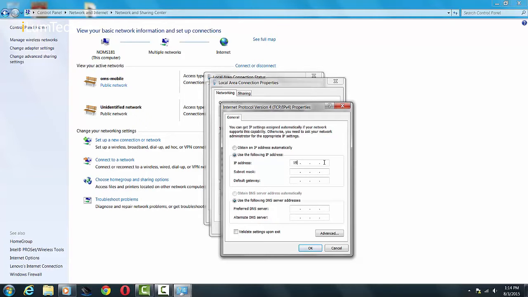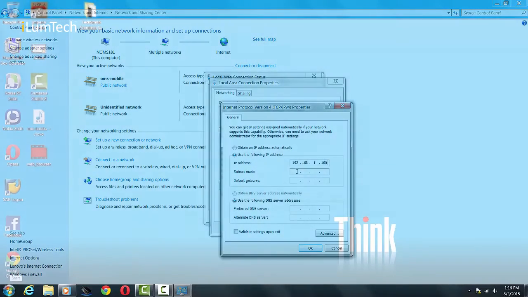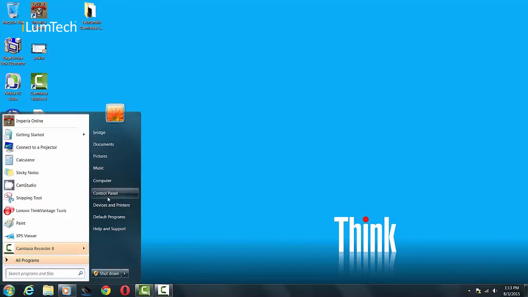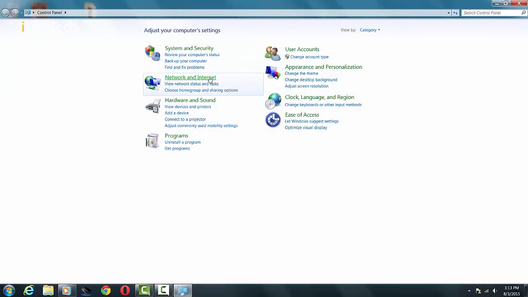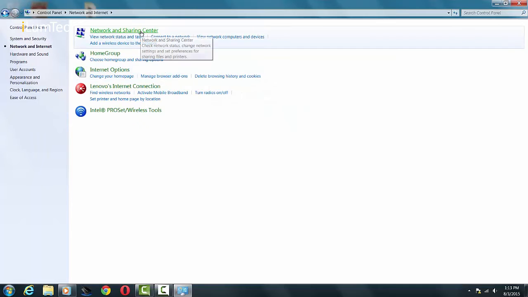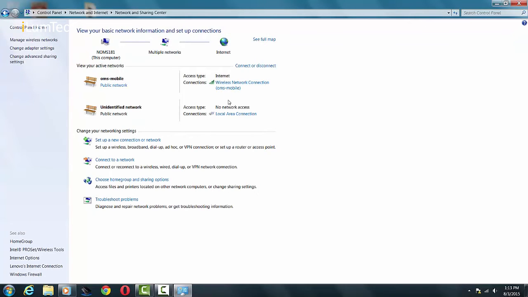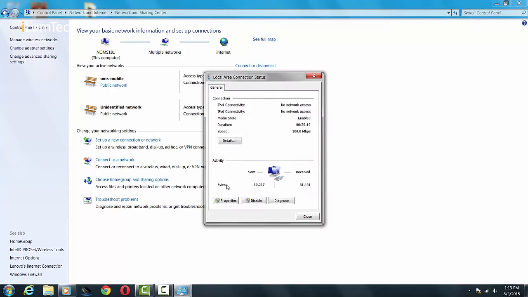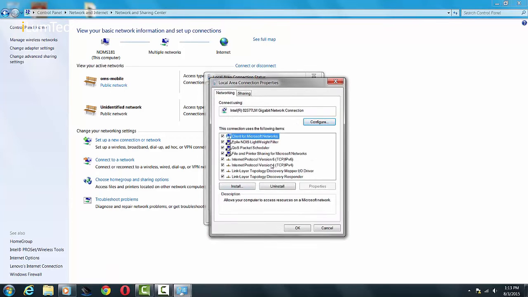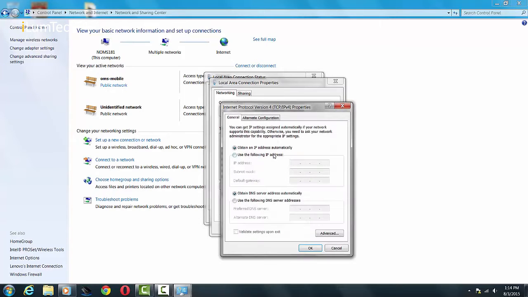Firstly, you must change the IP address of your computer in order to be on the same subnet as the Dee Bridge device. To change your IP address, do the following. Click on the Start button and open the Control Panel. Choose the Network and Internet category, and then select Open Network and Sharing Center. If connection of the Dee Bridge device is successful, you will see the Local Connection icon. Click on Local Connection and then Properties. Afterwards, select Internet Protocol version 4, TCP/IPv4, and click again on the Properties button.